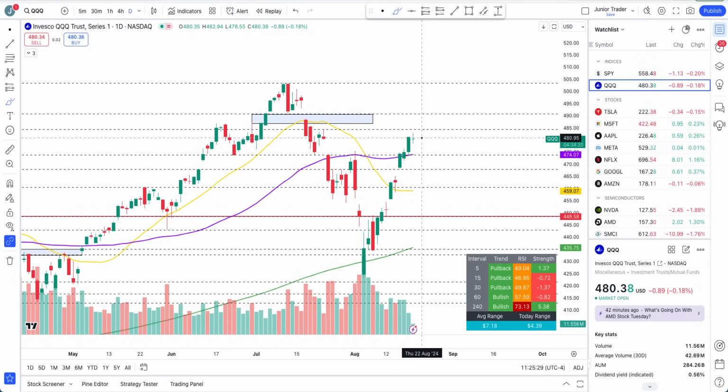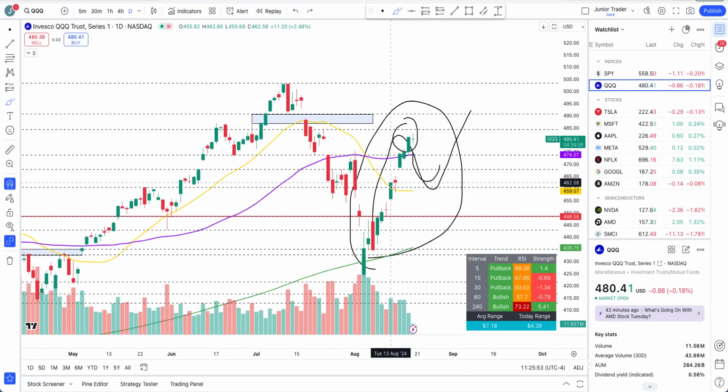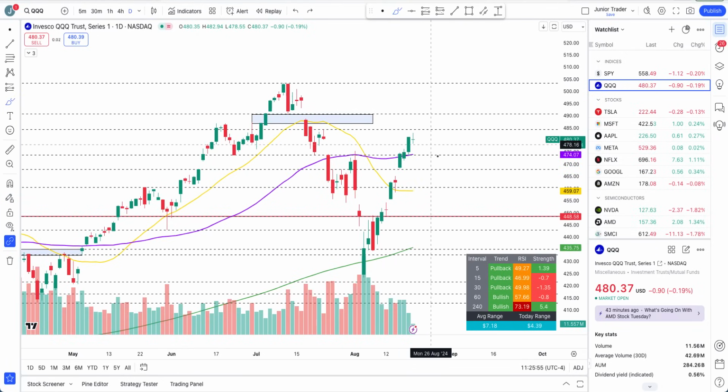Even if this goes through pullbacks, take partial profits in the extensions wherever you can. Even if it pulls back to 460, the overall daily interval structure will still remain bullish. All right. But yes, if we lose the 50-day moving average, some more cool off may come down to the 20-day moving average. But choose your time horizon and trade accordingly. It's nothing, guys. The market is already getting bought back up so far, right?